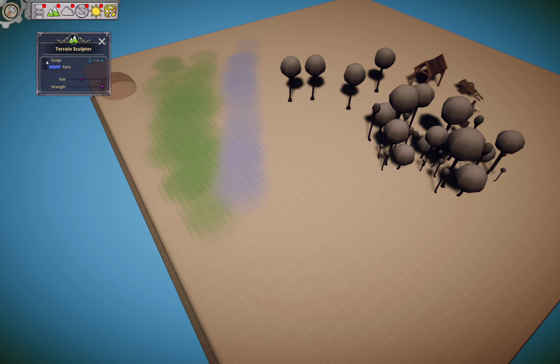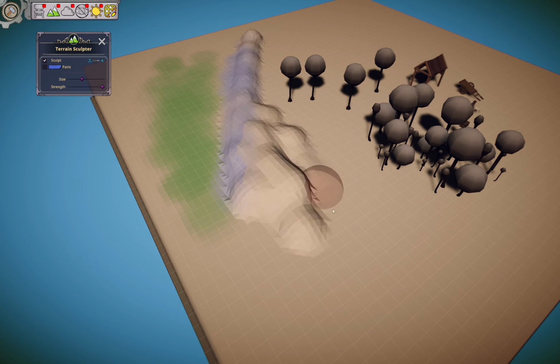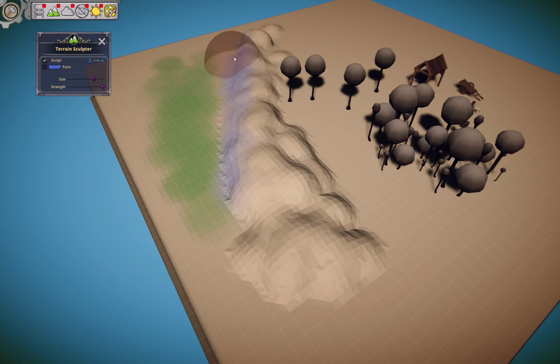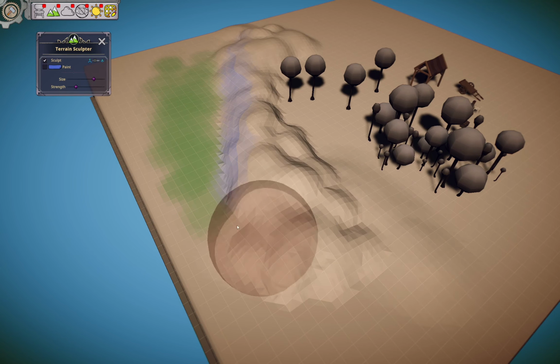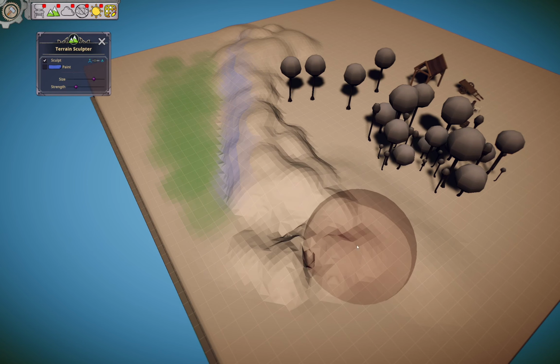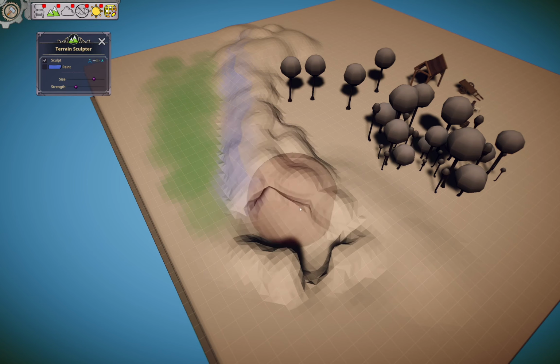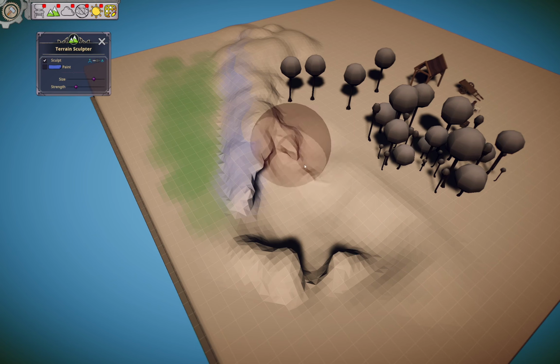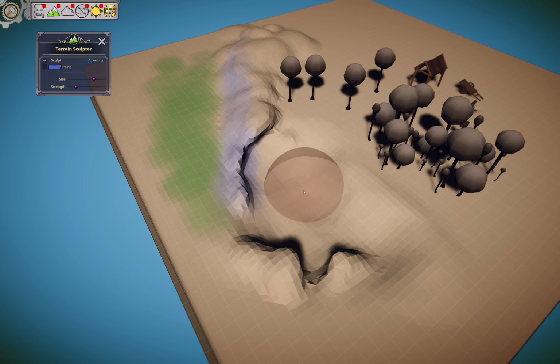Switching to sculpt, you can also dig into or build up the terrain by holding down that left click, just like you were painting, except now you're painting with the terrain itself. Again, you can change the size as well as the strength. While you're sculpting, if you hold down the Alt button, it will instead burrow. Or you can switch this toggle right here, and then holding down left click normally is the dig tool. Holding down Alt will make it be the build up tool.